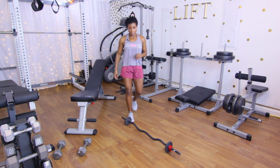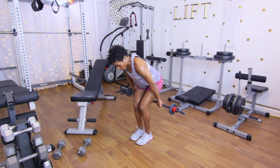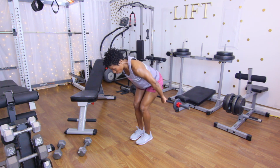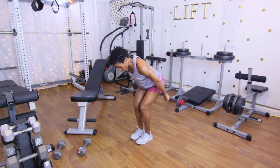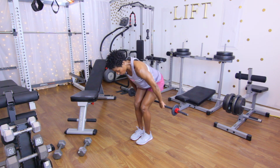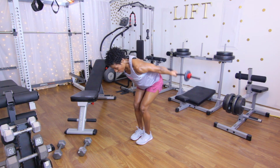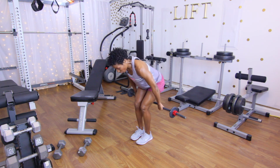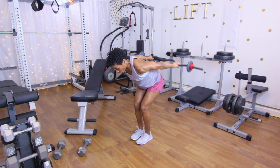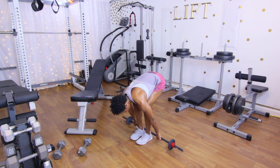Now straight to these bent over tricep kickbacks with the easy bar, okay? You ready? Let's go. 1, 2, 3, 4, 5, 6, 7, 8, 9, 10. 5 more. 5, 4, 3, 2, one more. 1, go ahead and sit that down.